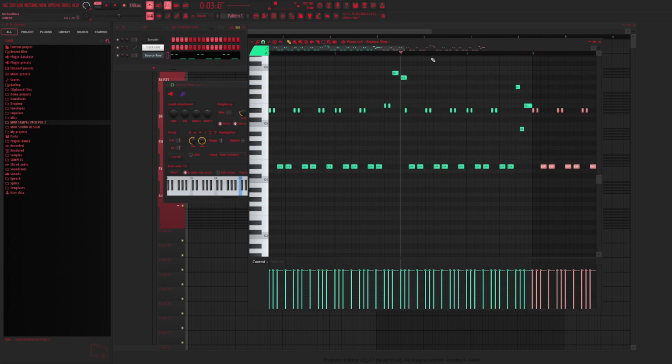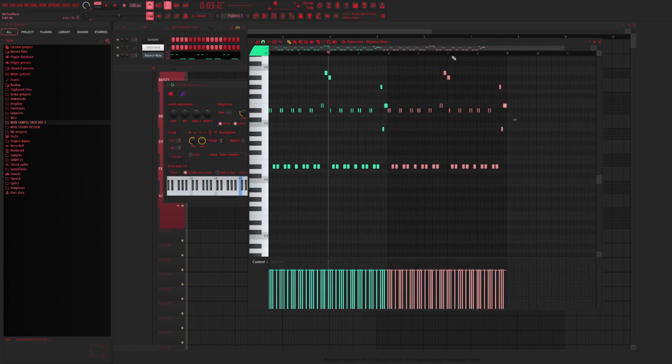Then we can just copy paste it, make it 8 bars long. You can just keep this loop if you want. I'm probably gonna end up changing this for a separate phrasing.